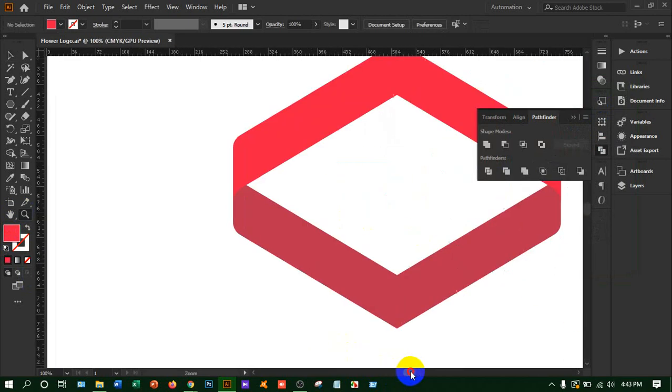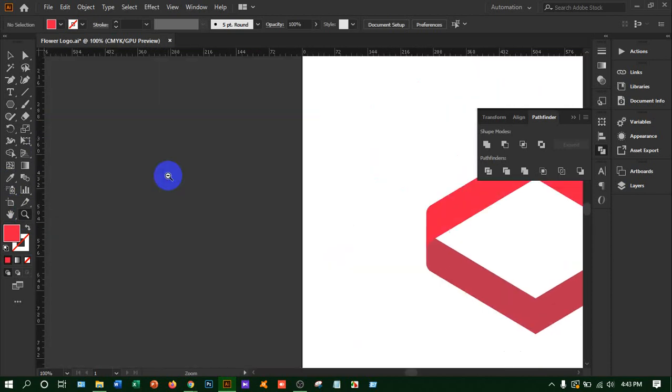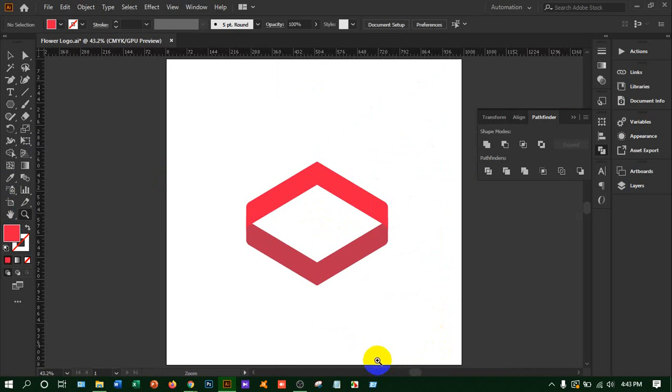And watch it carefully. You can press Ctrl plus on the keyboard, or you can use the zoom tool and see if there is any problem. If you don't use the arrow key, then you will face some problem. So just hold Alt and click here. It will zoom out.